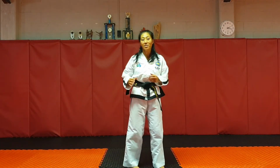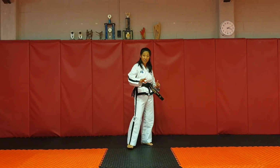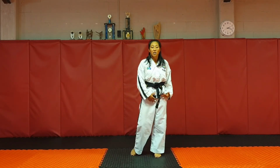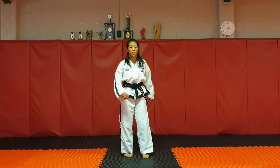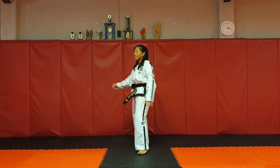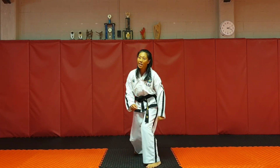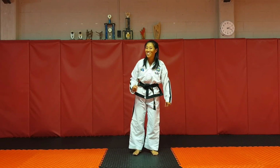Alright folks, that's our turning kick. I didn't really emphasize the stance, so that's okay. As we're just learning the action, we're just going to allow our leg to come back to a balanced position. The important thing is that it comes back into balance. We don't want to overreach and fall into our kick. We want to bring our leg back so that we can kick again.